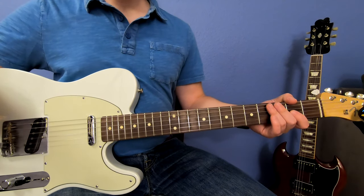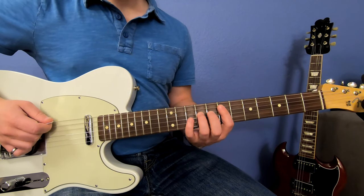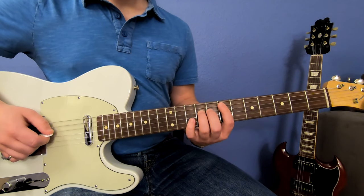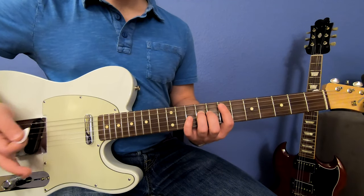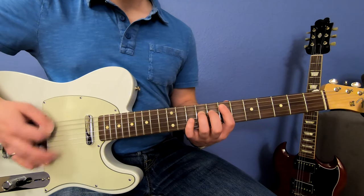And then we're into the verse of the song, and all he's going to do is play his low E, his 7th fret A string, which is also an E, and then he's going to play the 9th fret of the D string here, and he's just going to play this muted with his palm, and you're going to repeat this for the whole verse here.